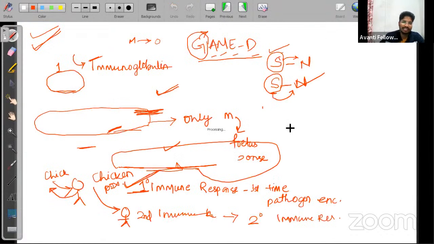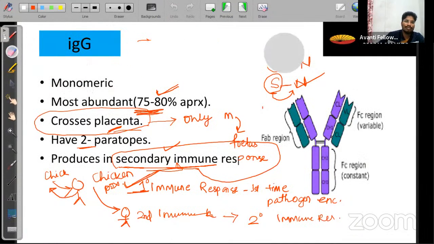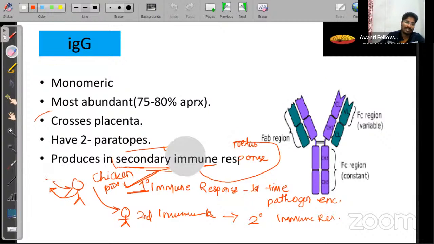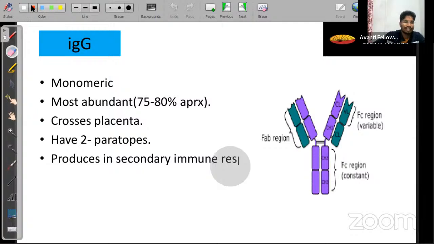चलो आगे बढ़ते हैं. Now we'll be talking about the different classes of the immunoglobulin जहां से क्वेश्चन हमेशा बना है और बनेगा भी. देखो, first one is your IgG. It is a monomeric immunoglobulin and it is the most abundant immunoglobulin. Remember this one, GP, gram panchayat. GP, ग्राम पंचायत.